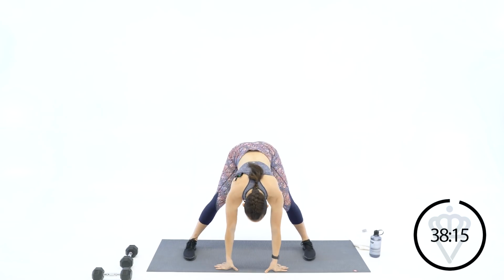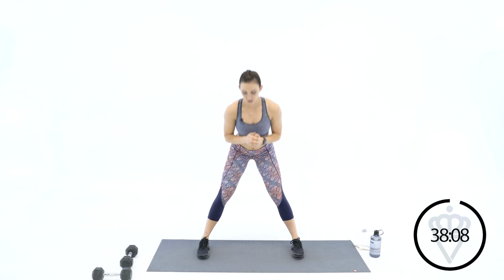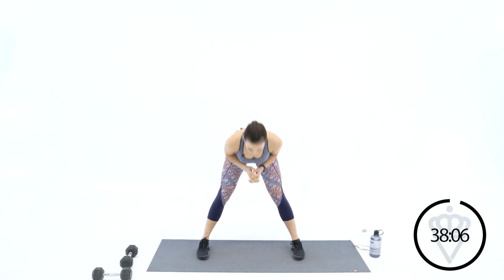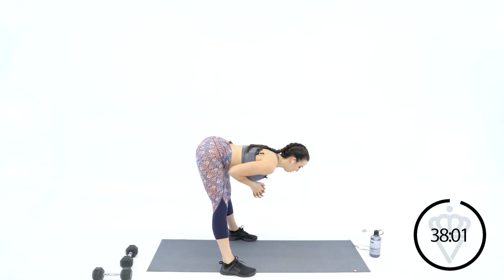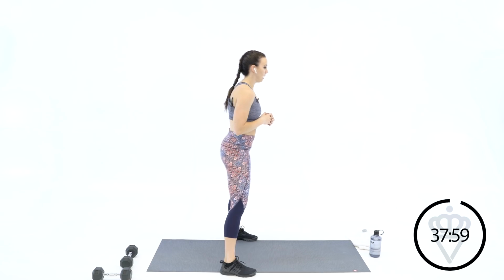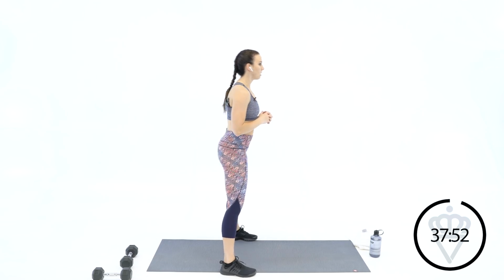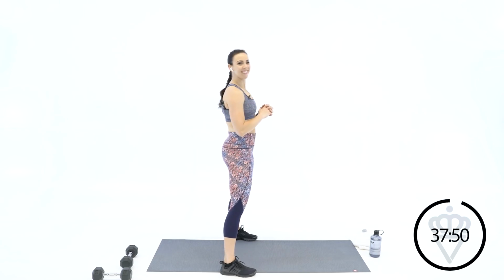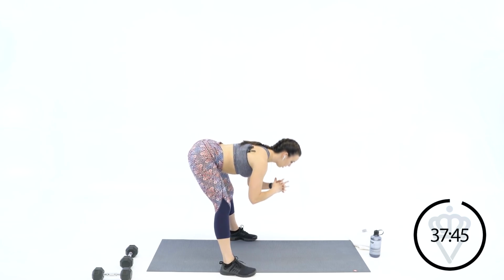All right, place your hands down in the middle, walk your toes in. Let's do some Romanian deadlifts, just body weight here. Reach your hips back, squeeze your glutes forward. Keeping a nice flat back, face it from the side. Reach the hips, squeeze them back. A little hinge, so you're not going up and down with your hips, you're going backwards and forwards. So get the glutes activated. Reach and squeeze and reach.